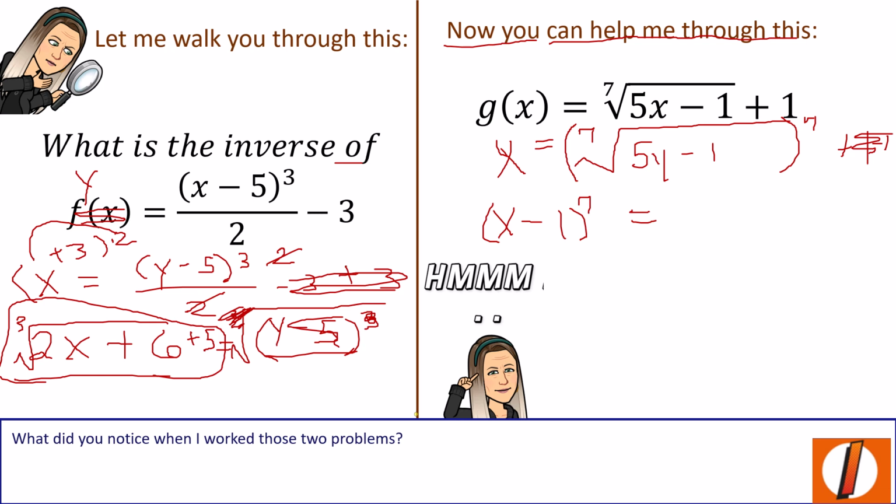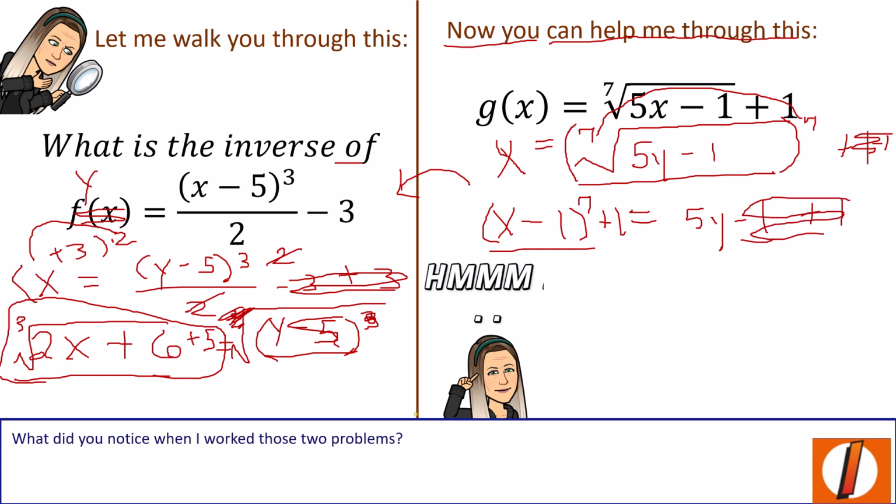Whatever we do to the right, we have to do to the left. Now over here, this is going to cancel out. Raising this 7th root to the power of 7, it's going to cancel that radical out. And we're just left with 5y minus 1. Over on the left, we have x minus 1 to the 7th power. All right, the next thing is going to be like we did previously. We're going to take that little constant that's dangling off to the right, and we're going to add the opposite. So we're going to add 1 to both sides. So this is going to disappear on this side, and then the last step is going to be to divide by 5.